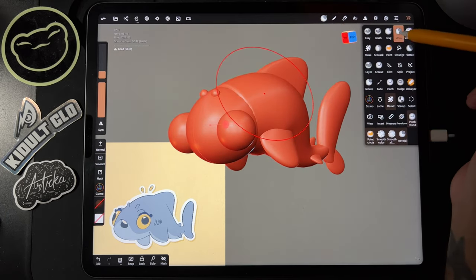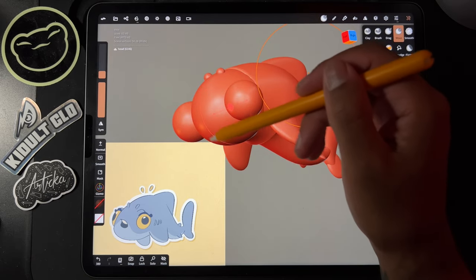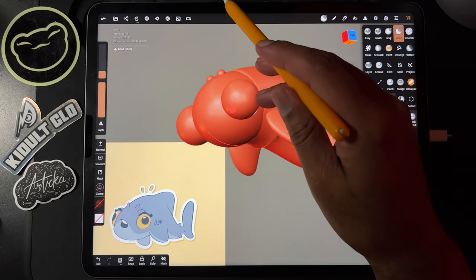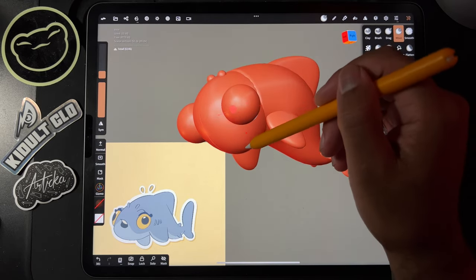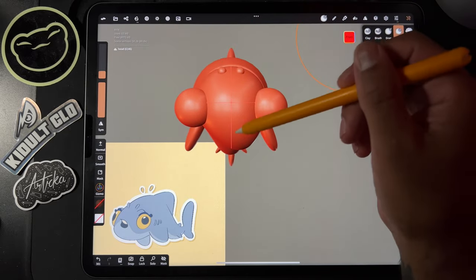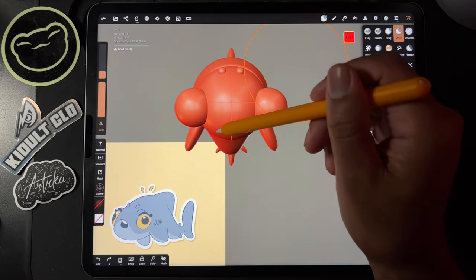Validate, boom, move tool. You can see the symmetry line here, but remember, it's only going to work on both sides if we tap symmetry. Otherwise, if I start to move it, it'll look like it's doing what I want it to do, but then not good. So we want to make sure that we use symmetry.